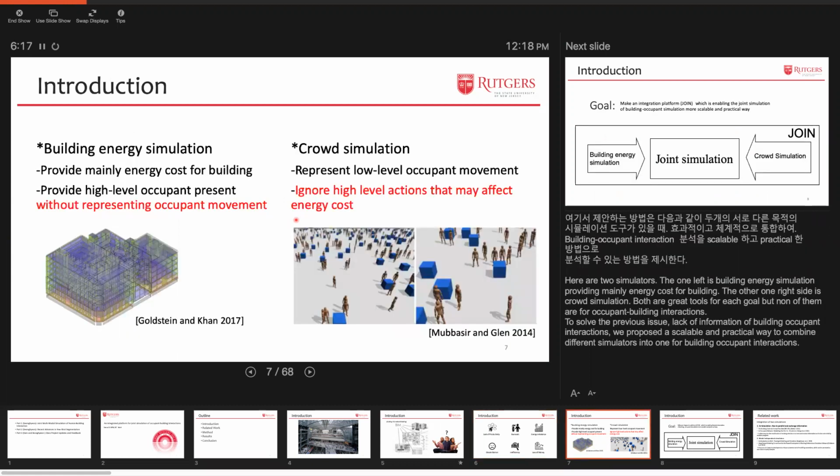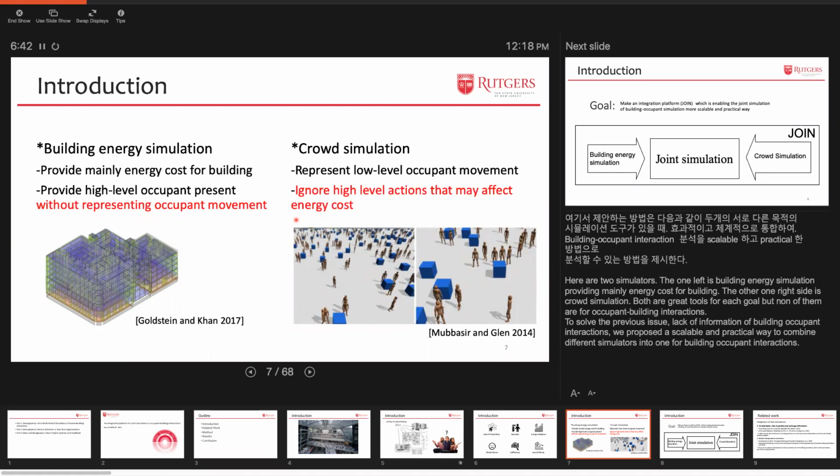Here are two simulations. The left side shows building energy simulation, and the right side, crowd simulation. The building energy simulation mainly provides the energy cost for a building, but it doesn't represent occupant movement.